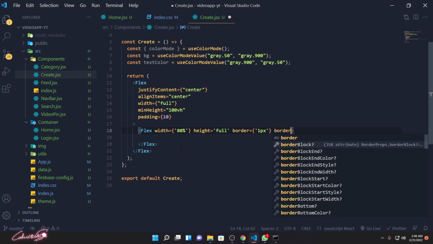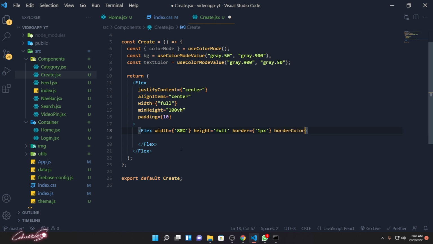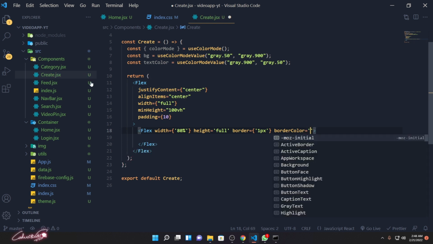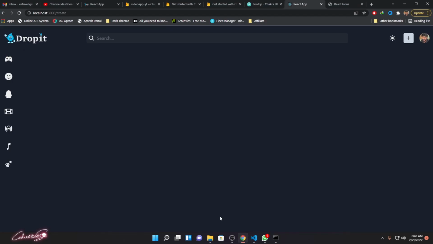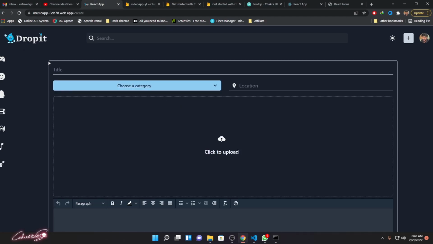Border color, let's see how it's looking here.